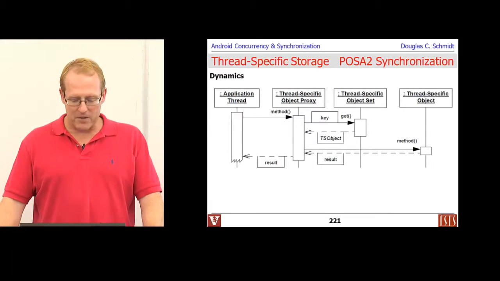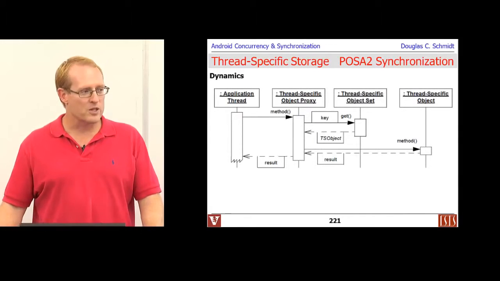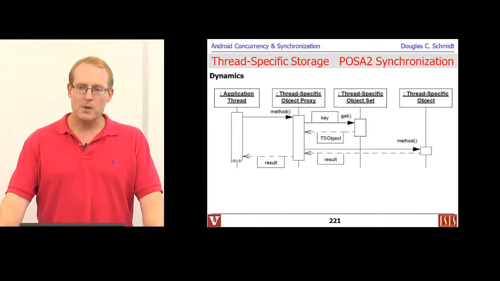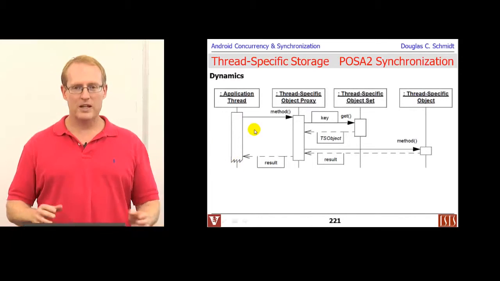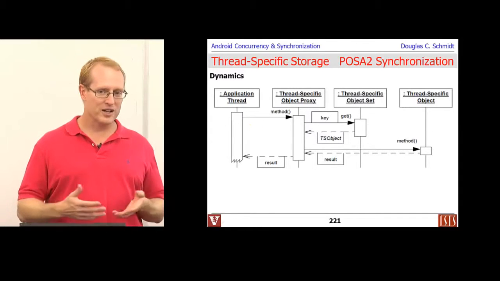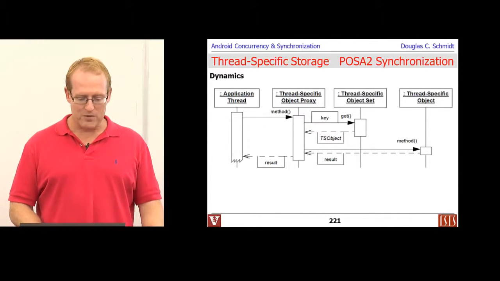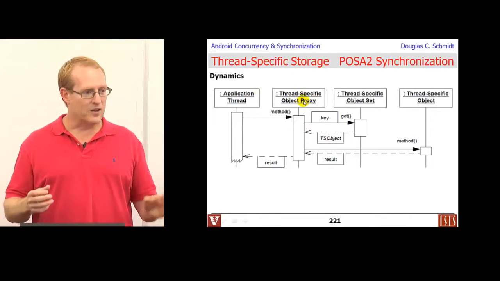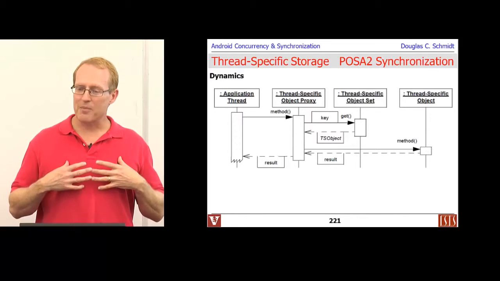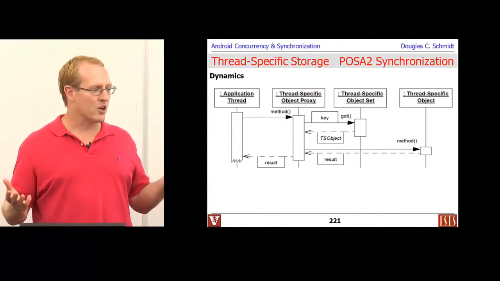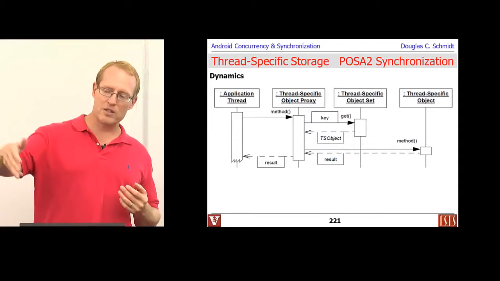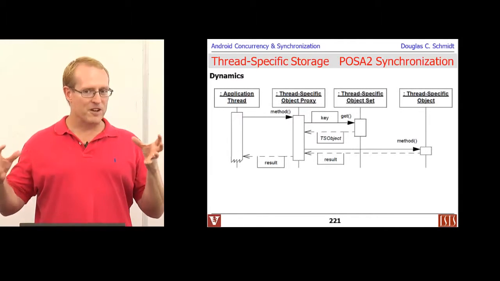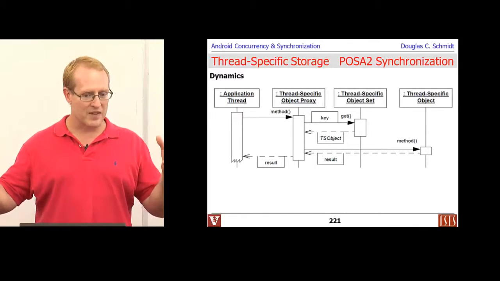Okay, here's the dynamic view. And there's a whole different variant. I'm just focusing in on a piece of this whole thing. If you read the pattern description, it'll give you more details of this. So typically what happens is, depending on how powerful your thread-specific storage interface is in your language, you invoke some method on an instance of a thread-specific object proxy. Now, the goal of this is to make it look to the application developer like you're just making a method call on an object. They shouldn't have to know what's in thread-specific storage or what's not. You just want to make a method call and leave it up to the implementation to ferret out where the actual stuff resides. And we'll see how that works in a second.